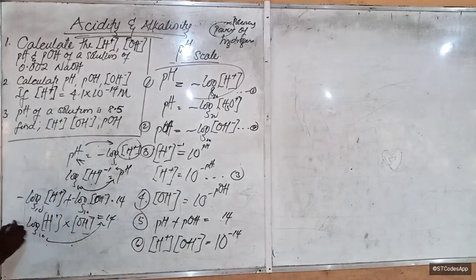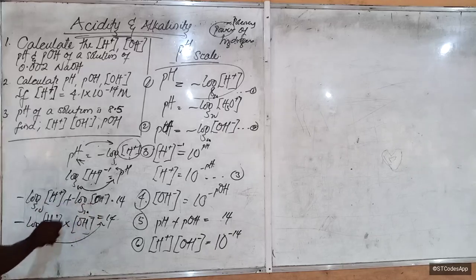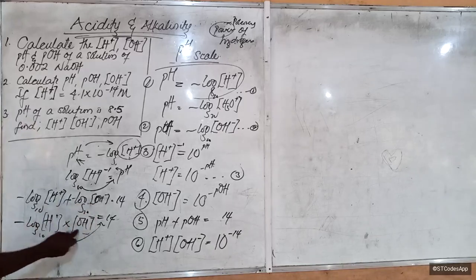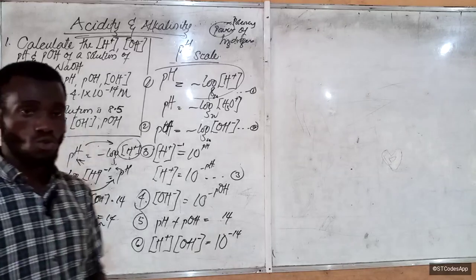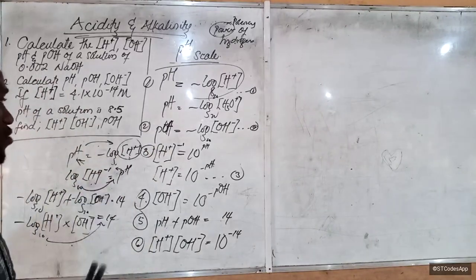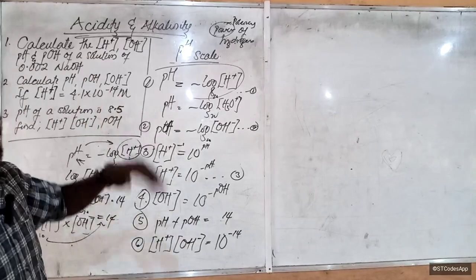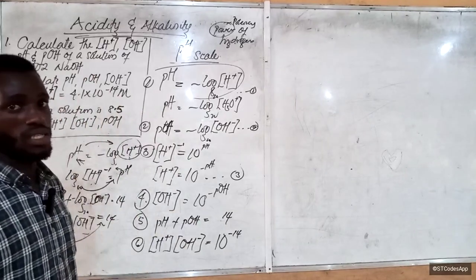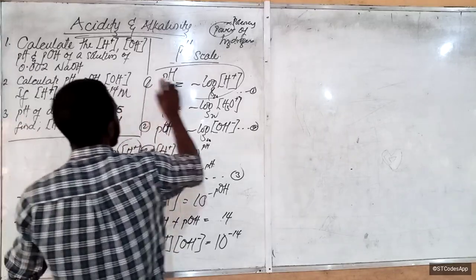So, what we did is to collect minus log 10, and the addition of these results will give us the log of the multiplication of the results. All right, so that is logarithm. Check out the video on logarithm, and you will be good to go with that. So these are the six equations that we need to memorize to solve this. Please, if you don't understand the way I came about these equations, go back to the logarithm video that I'm going to link in the description below, so that you can understand this very well. All right, let's go on to solving these questions.